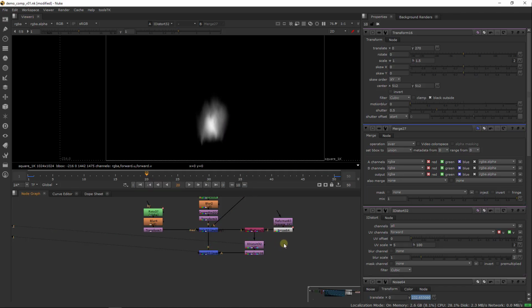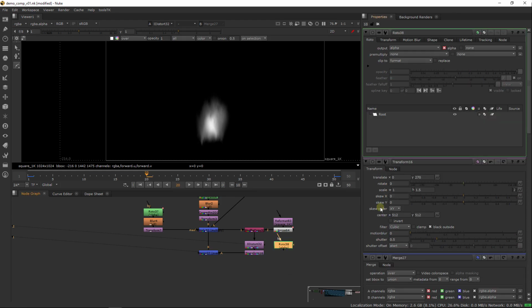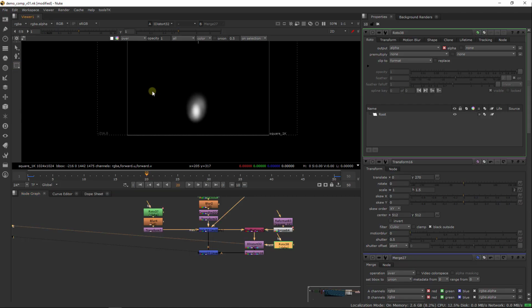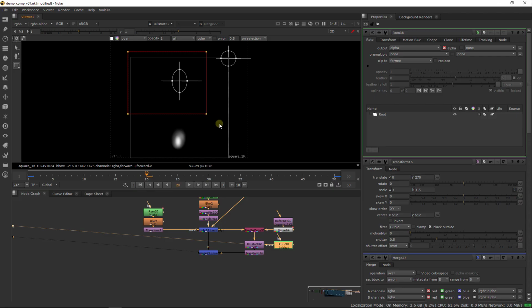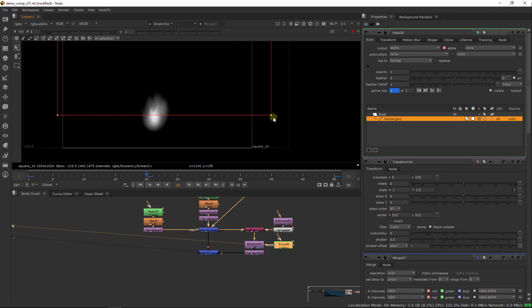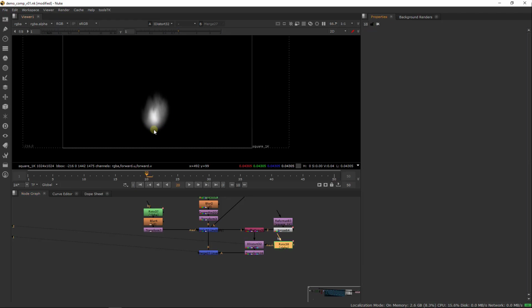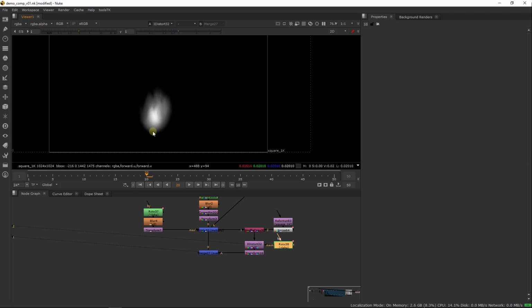So here in our iDistort, let's just rotate this. And we'll just use a rectangle, and just select the top portion. So the bottom of it, I don't want to be distorting. I want it to seem like it's emitting from a controlled source and then becoming wilder as it goes.